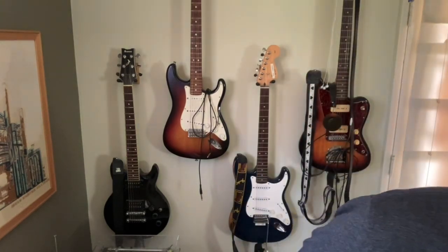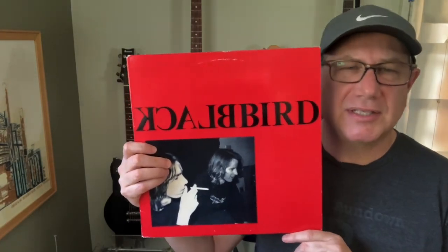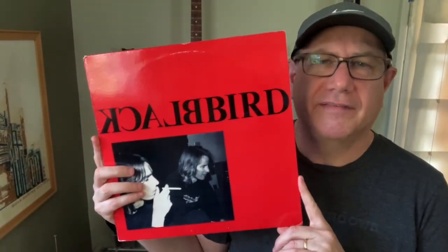But before we get into CDs, what about vinyl? This just came in the mail today, a record that I really was not familiar with, but I have to thank Mr. Stephen Schnee, because he featured this record, Blackbird, on a video he did maybe 2 weeks ago on the Kinman brothers, Chip and Tony Kinman, which we were very familiar with because of their band Rank and File that my wife loved, have all their records.